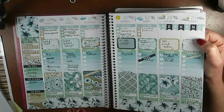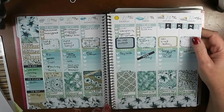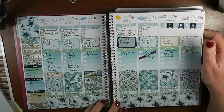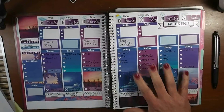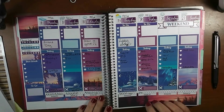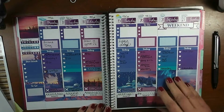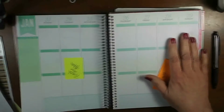The last plan with me I did was this one, and I love this week. It was awesome. I love the colors. I love the whole way it worked. It was gorgeous. This was a wonderful kit to work with. This one, I started to film a plan with me. I really was not happy with the kit I bought, and I haven't enjoyed it. So on to the 23rd through the 29th.